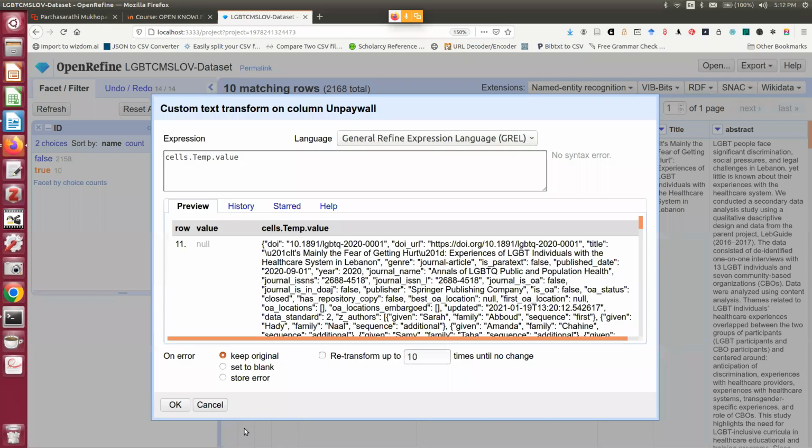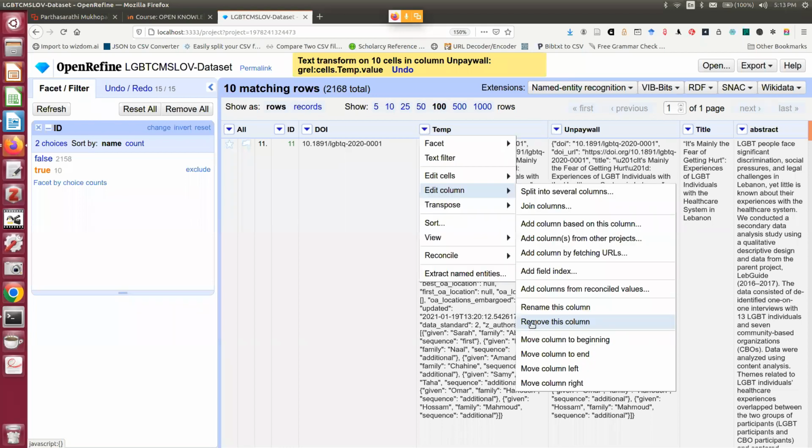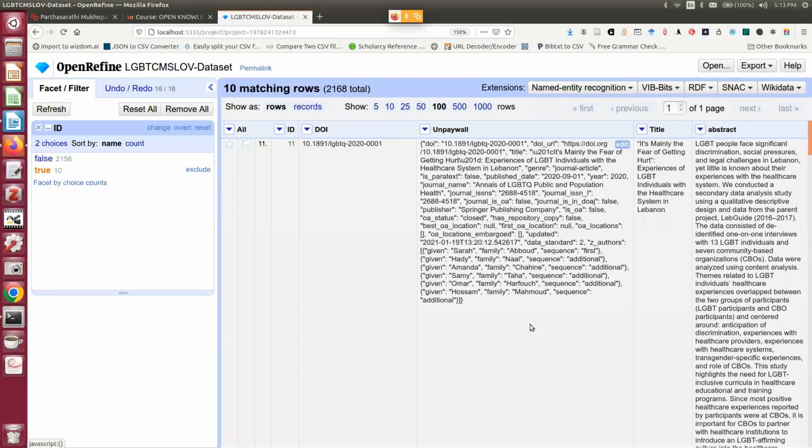And then I can again safely remove this column. So again I can repeat for the next 10, that means 21 to 30. Again I will transform this to the corresponding unpayable column. Otherwise, if you are thinking of temp 1, temp 2, temp 3 for the first 10, that's a novice approach. This is a much smarter approach where you can fetch, transfer, delete, and again fetch the next set. Orpita, you are getting my point? Yes, sir.